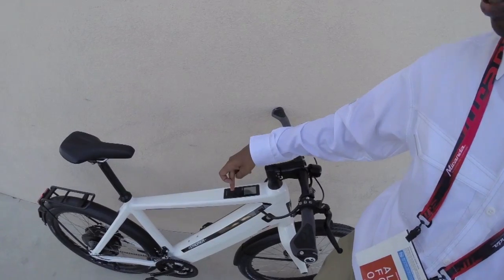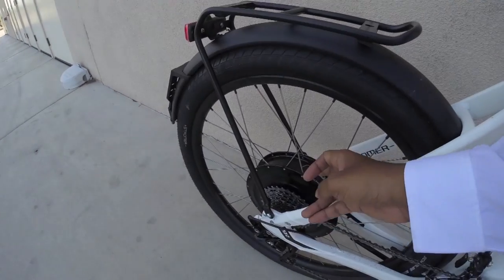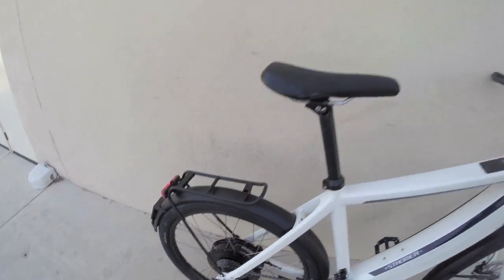Having ridden this bike and compared it to the Turbo Specialized and several other highly responsive e-bikes, this is definitely at the top of the list. The reason isn't just the TMM4 sensor — there are three additional sensors working in tandem: a light sensor, an inclination sensor, and a motion sensor built into the display. Because of this, if you're on an incline, the motor will assist you automatically even without changing the assist level.